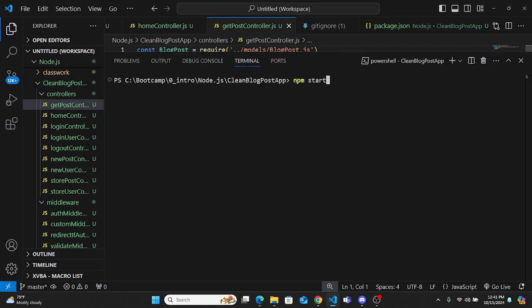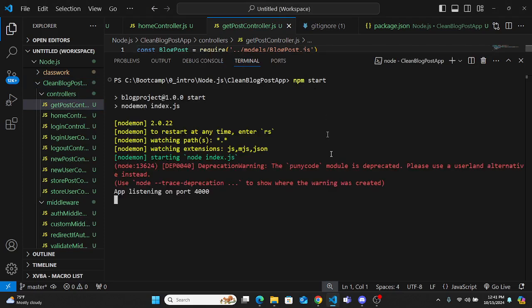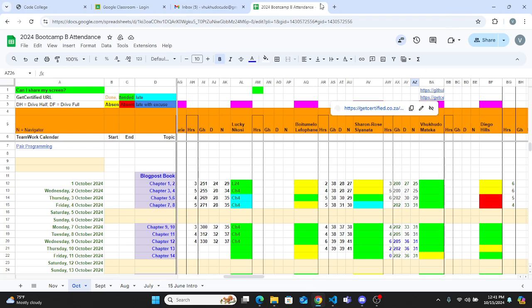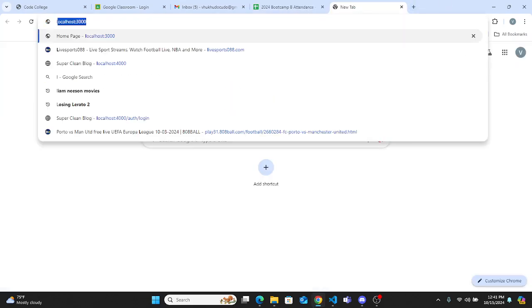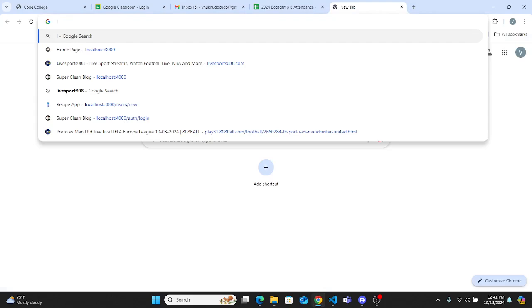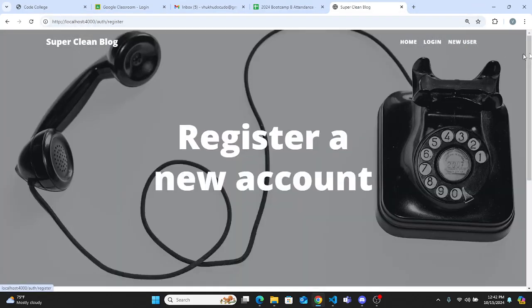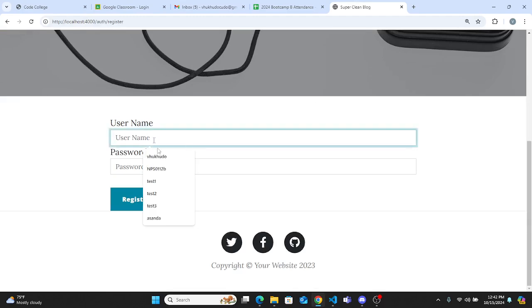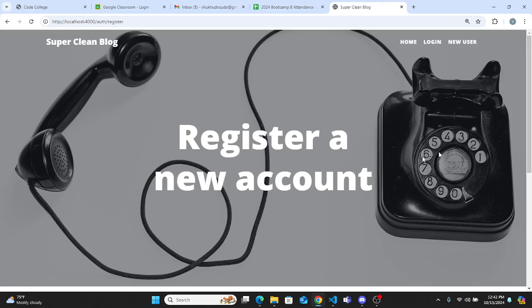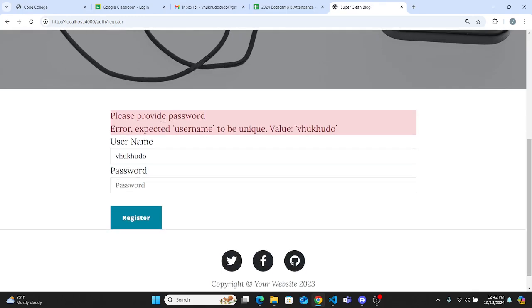npm start. Localhost 4000. New user. Let's see. I think now it should be fine. There we go. So it is working.